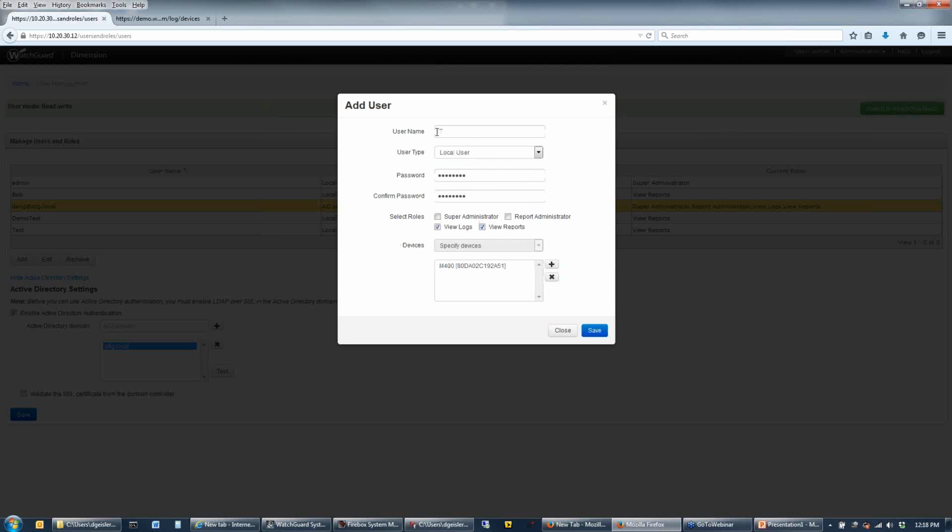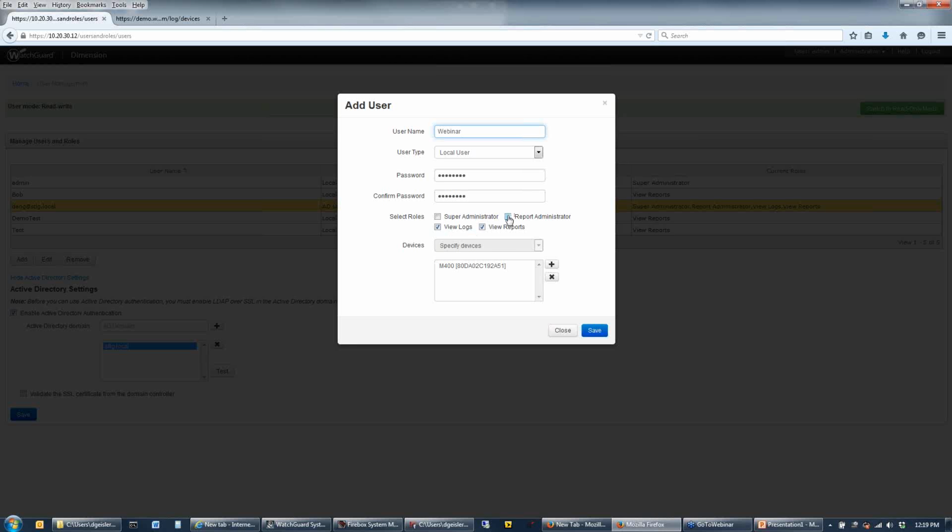So this will create a user for our webinar. It's a local user. Here's his password. He can view the reports and view the logs off of this one device. I can then set up a port 443 rule for an SSL page to forward in from the outside, publish this to the world, and now I've given one of my clients access to look at his own reports on his own firewall, so he doesn't have to call you every time he wants a report run.